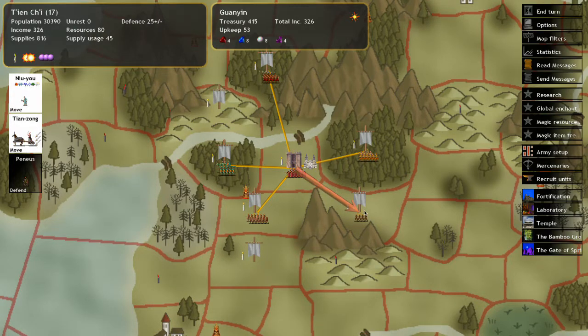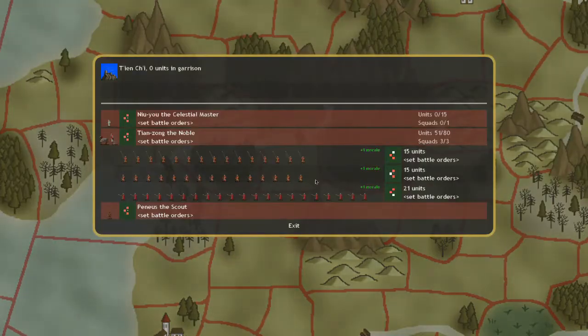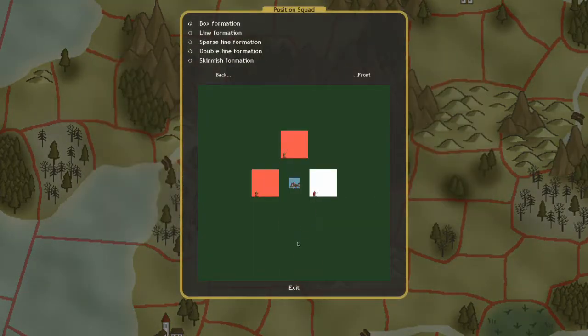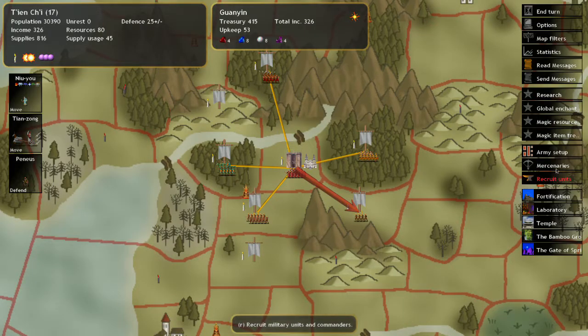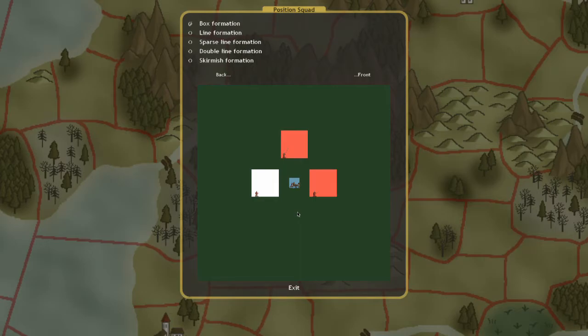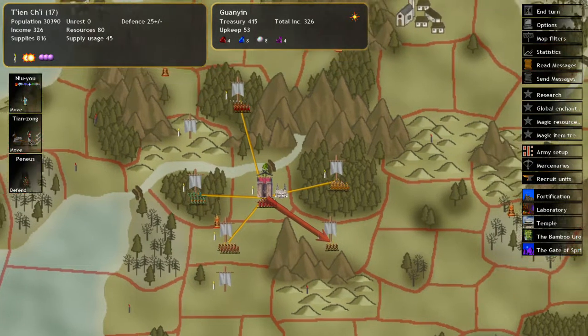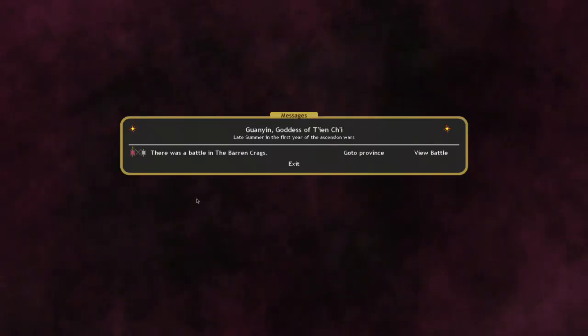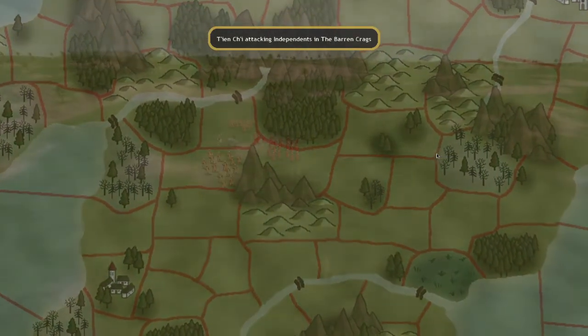We're going to take the least annoying one right now, but I want to look at my army setup because I think I set it up weird. I did set it up a little weird. We're going to go with our shield guys in front to, in theory, block a bunch of arrows, and we're going to just move our archers down a little bit. Alright. Battle in the Barren Crags. Let's go ahead and watch it out.